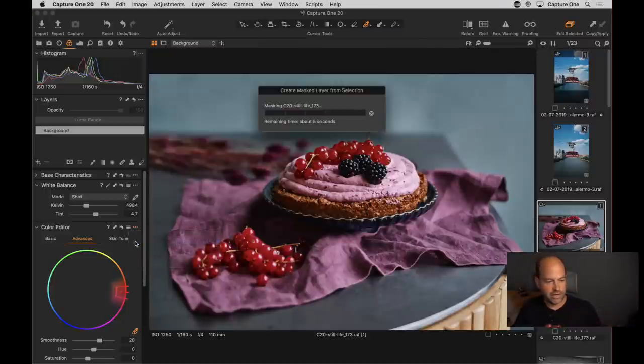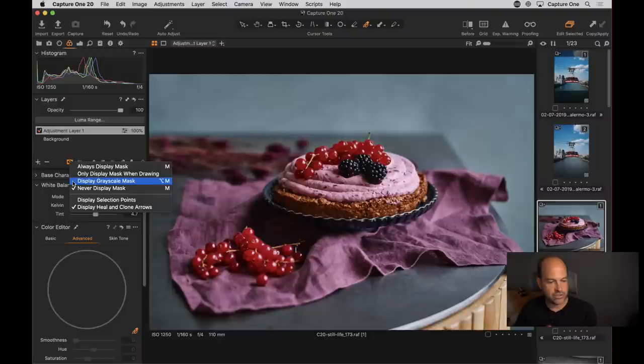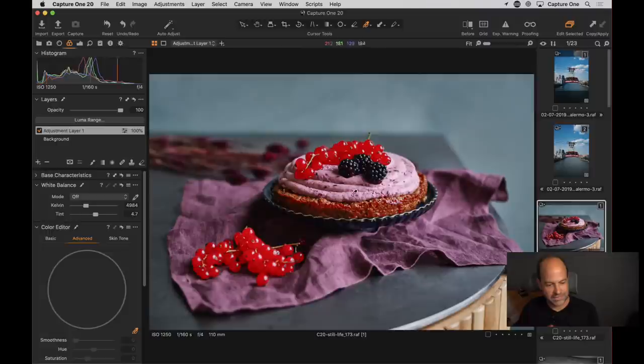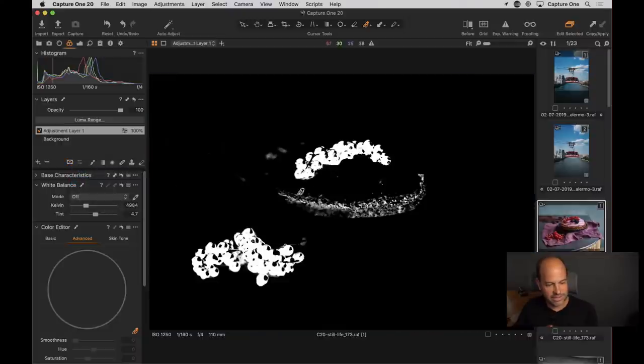So if I say create mask layer from selection, it's a GFX 100, so it might take a few more seconds to do. And now if I press M on my keyboard, that's where my mask is. Now it can be a bit tricky to see the mask sometimes, which I think, Xavi, was your question. So don't forget, you can say display the mask as a grayscale. So if I do this, then we can see exactly what the mask is. So the white areas are what we would see in red normally. So whereas before, it wasn't necessarily easy to pick up, there was a little bit on the edge of the cake here. In our grayscale mask mode, I can see there's a bit here.